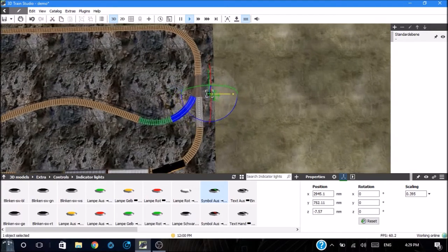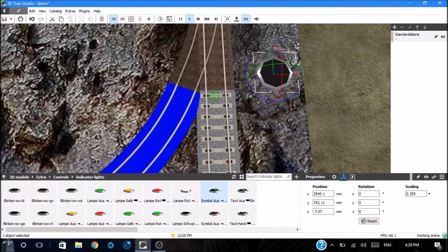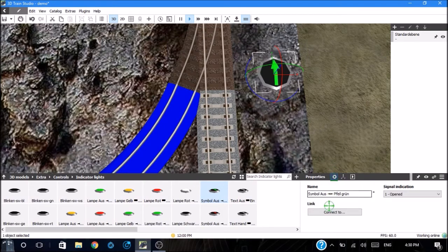Let's zoom in so we can see it. And then we'll rotate it, indicating straight. Go back to our gear.